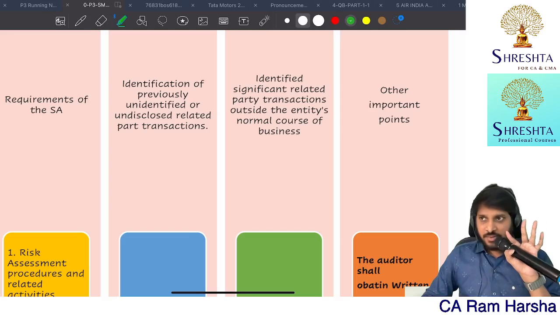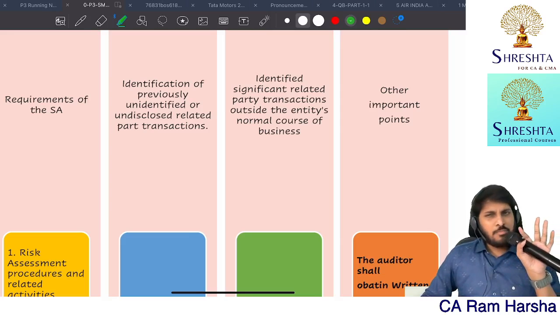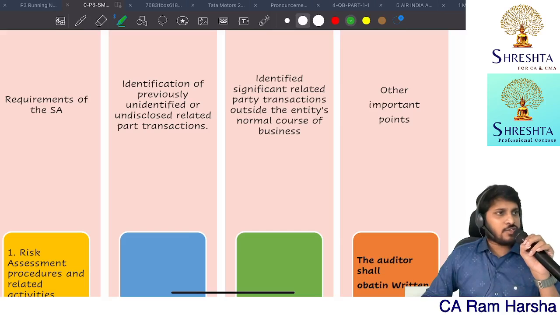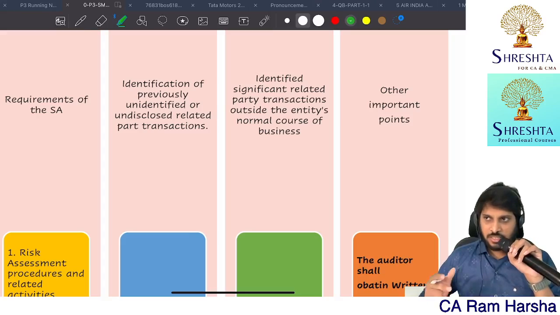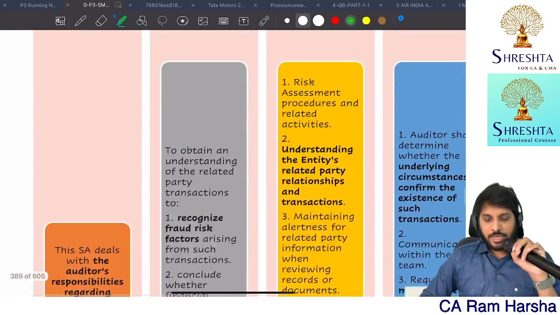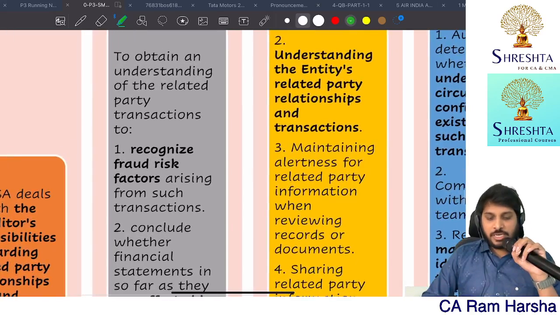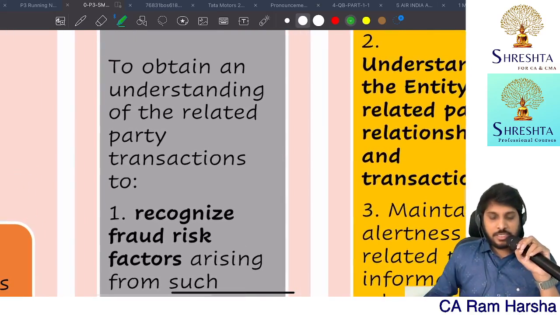The entire overview of the standard has been given clearly and neatly presented. Even if I told you to refer to the intro, you can ignore that, not an issue. You can just stick to this. This is enough. Now you see scope, ignore that. Look at the objective. Look at the objective.